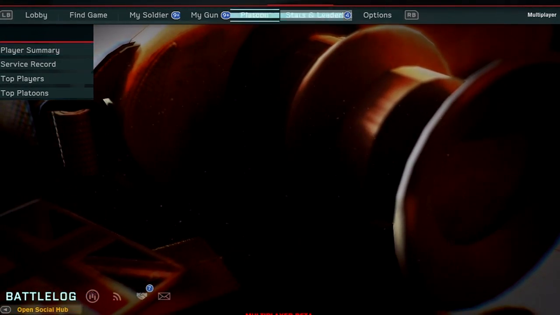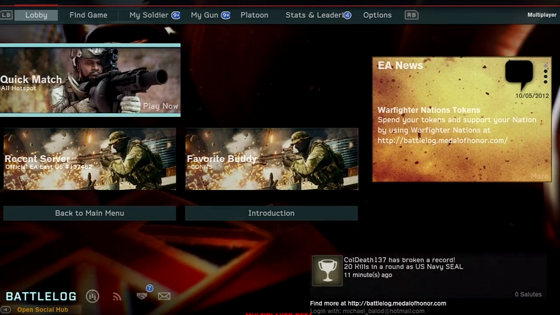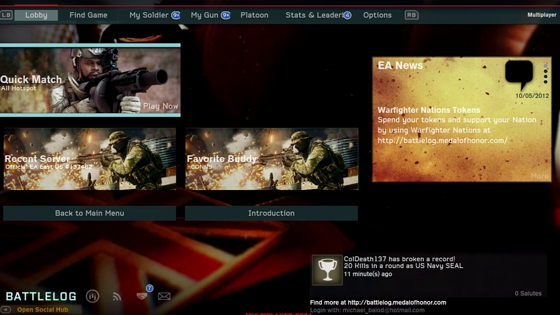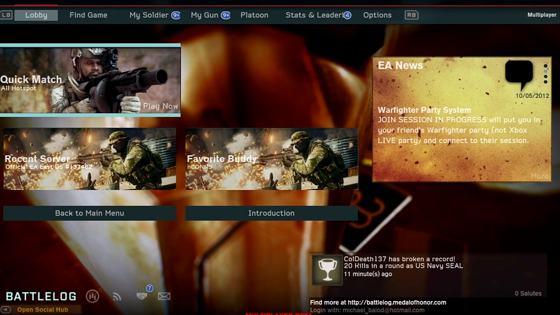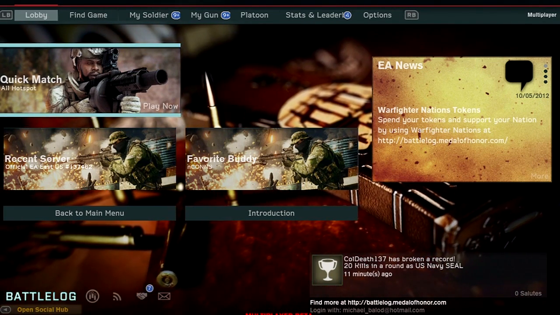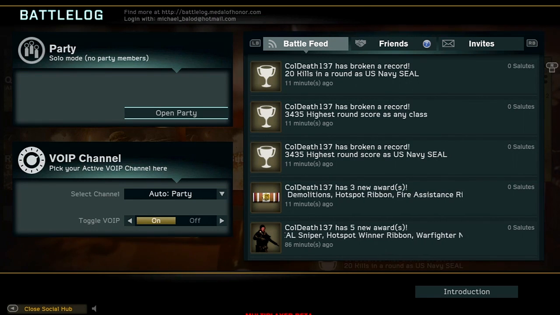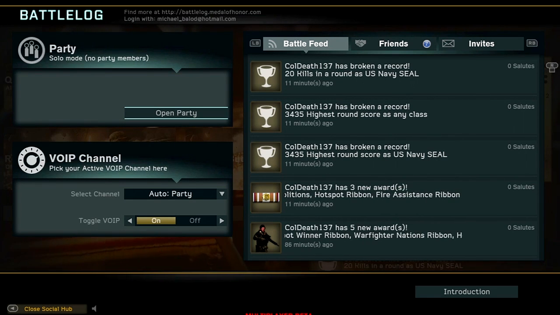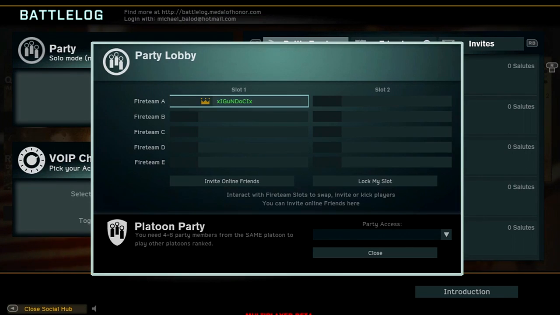And then one of the biggest and most confusing things is the social hub. If you press select or back, you can tell how old school I am. I still call the back button the select button. But if you press the back button on your controller, it brings up the battle log menu. If you're in a party, if you're playing with friends or you want friends to join you, you go to open party and you can see who's in your party. You can have parties up to 10 people.